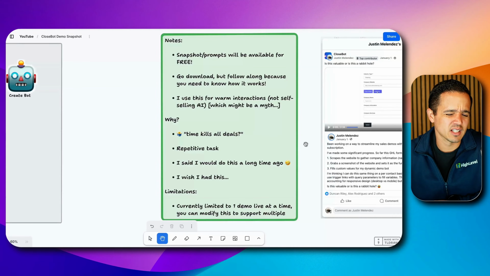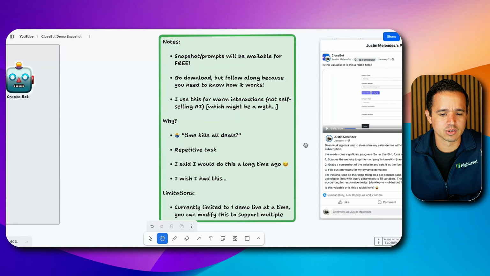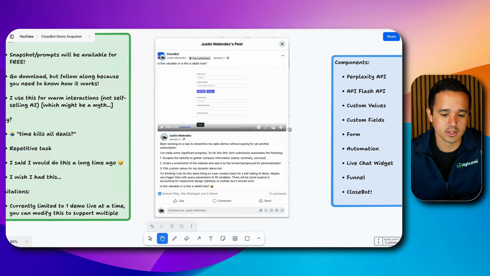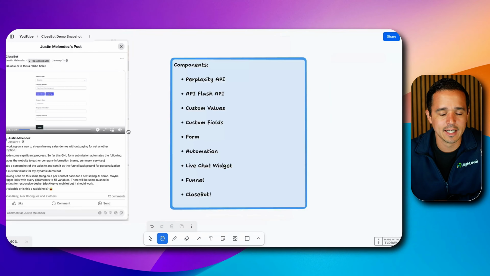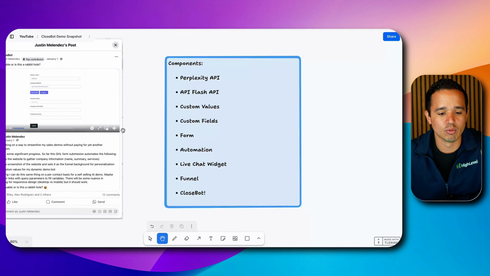But I guess, I'm a side hustle guy. I don't necessarily hop on 20 sales calls a week and try to close 17 people a week. I'm just steady going, trying to get people, trying to demonstrate this to people. So one bot at a time hasn't been a huge limiting factor for me. If you're a huge enterprise agency, then maybe this might be an issue, but then you probably have resources to try and modify this and extend it for your use case.